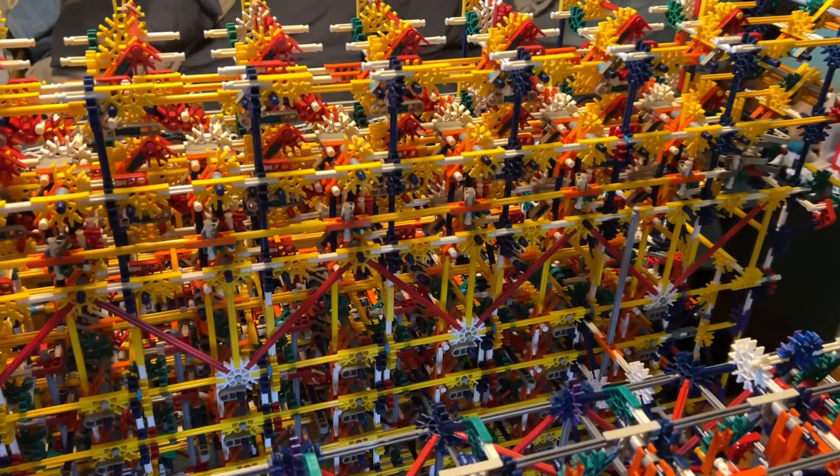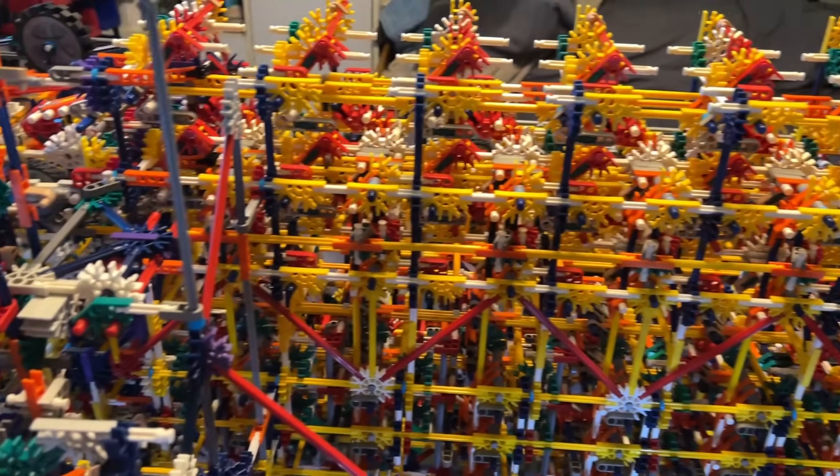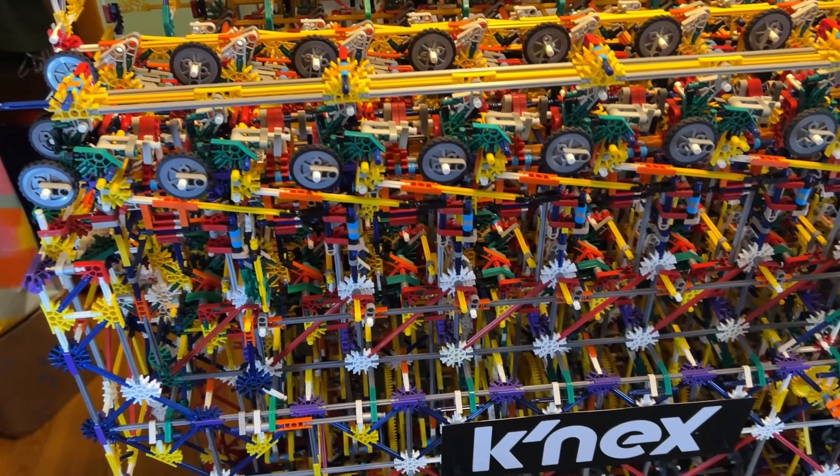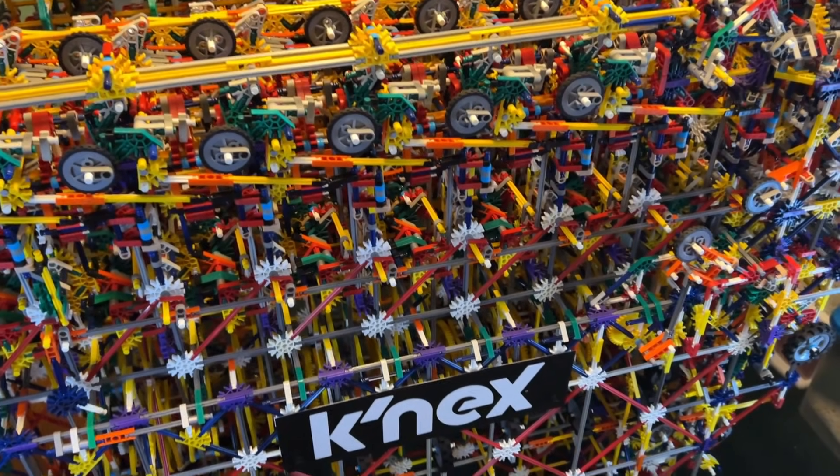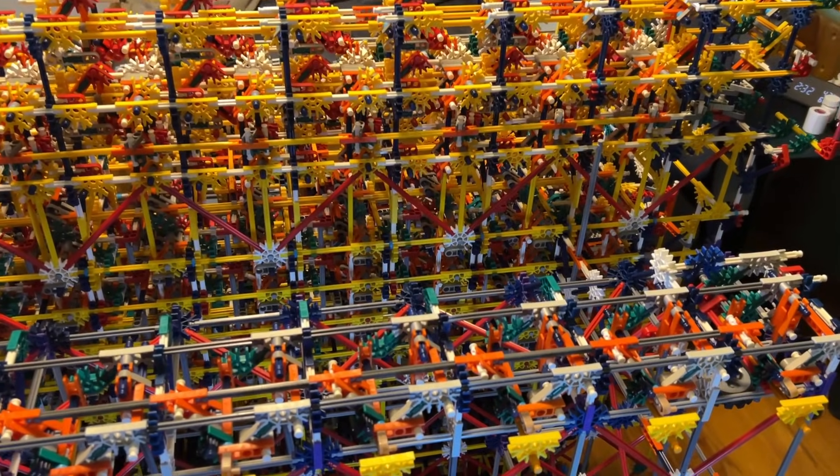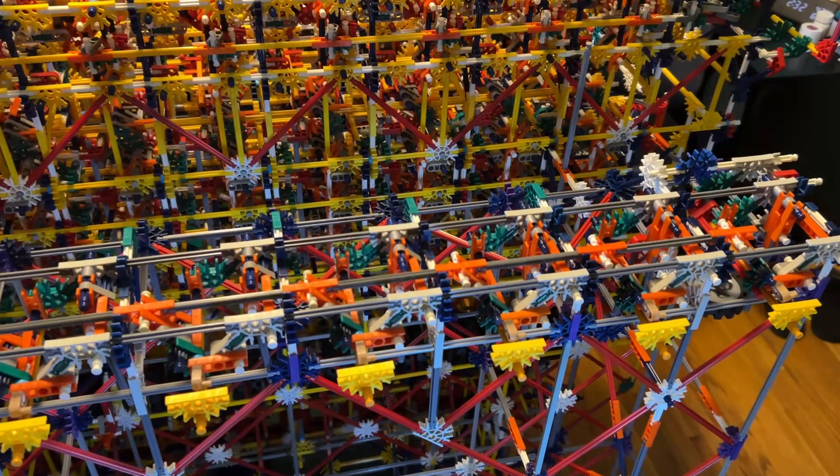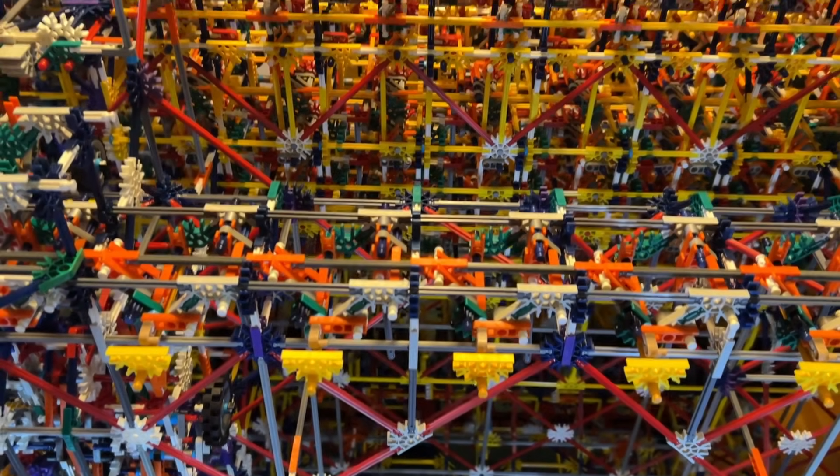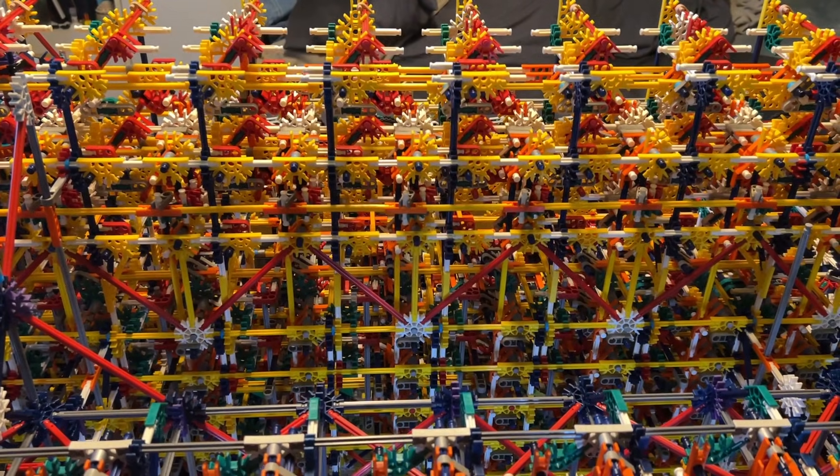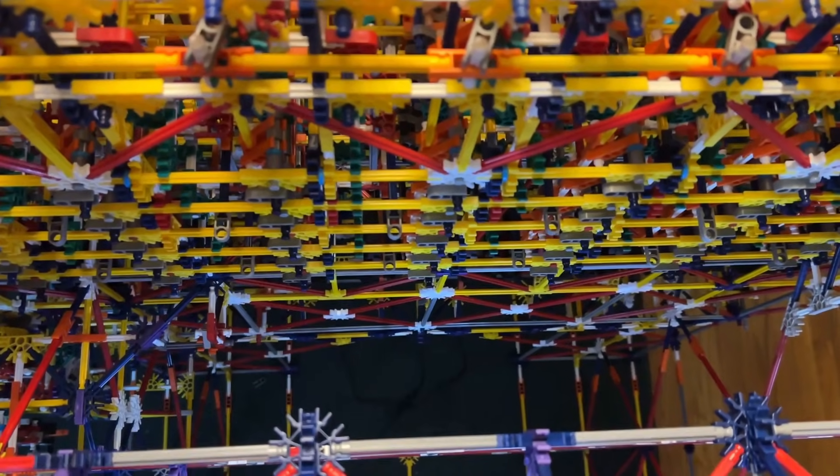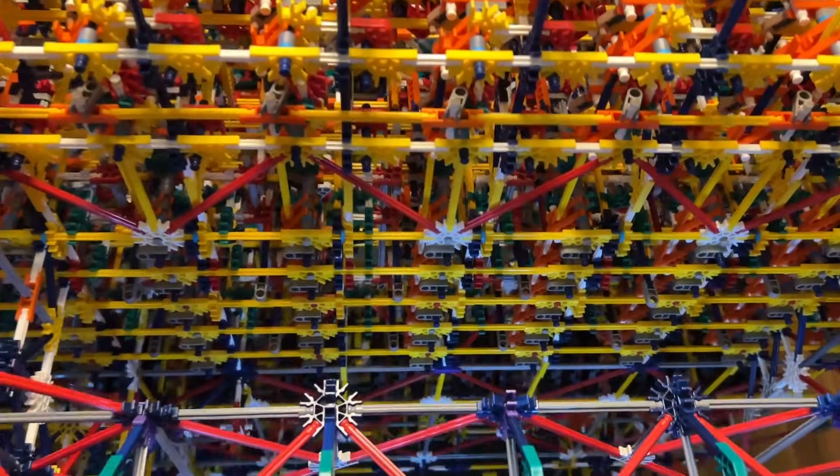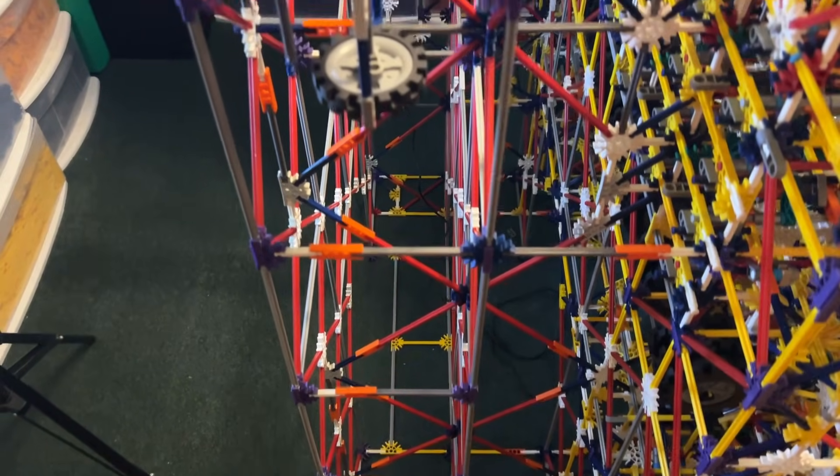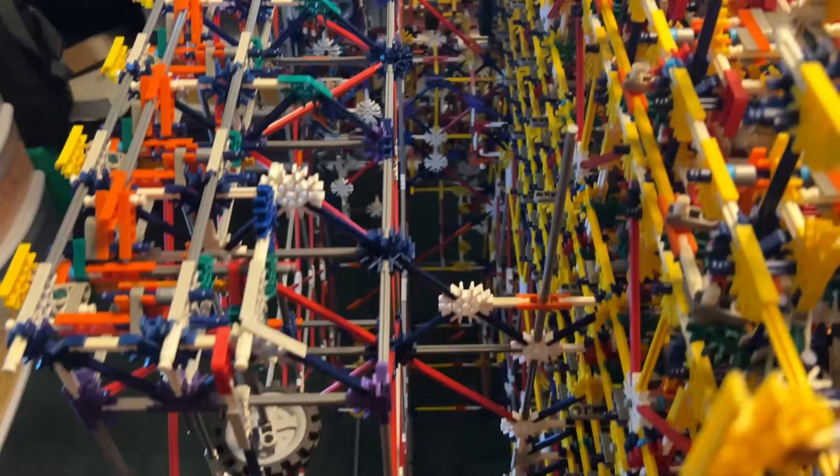In the last video we discussed the RAM, which is right here, and how data is transferred from one location to the other. In update 1, I talked about the ALU, which is at the front of the computer. I'm at the back of the computer right now, and this is the ROM area which will store instructions. It is behind the RAM.